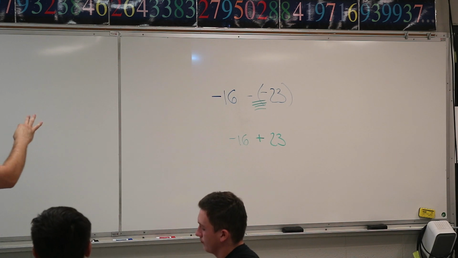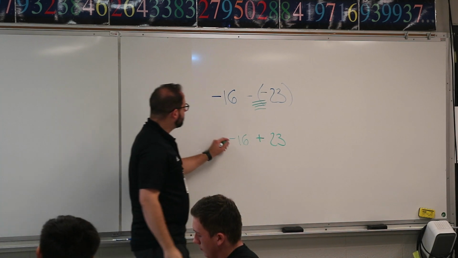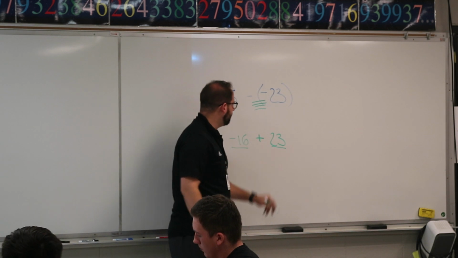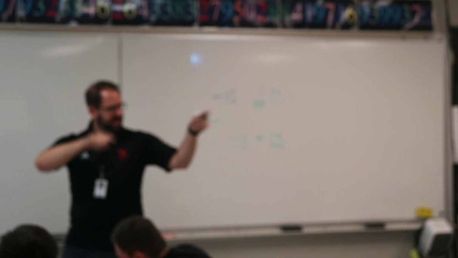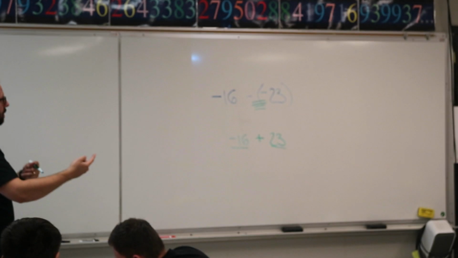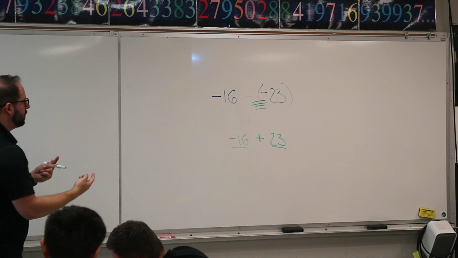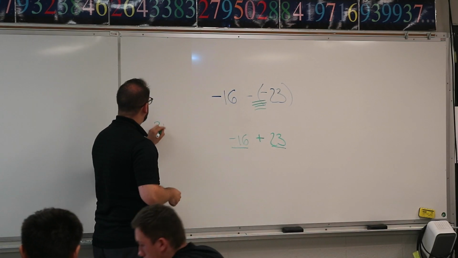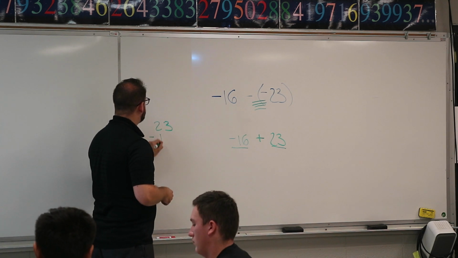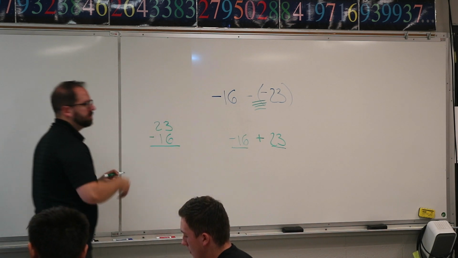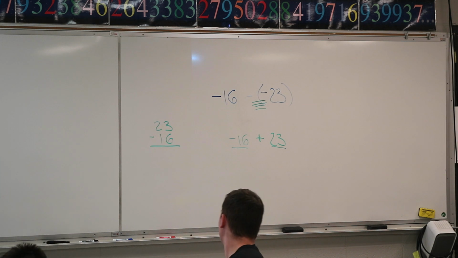No, because technically they're opposites, right? This number's a negative, this number's a positive. They're opposites, one's negative, one's positive, so you always have to subtract them. If they're opposite types of numbers, you have to subtract. So I'm doing 23 and I'm taking away 16. I always put the bigger number on the top when I know that, but I'm subtracting.